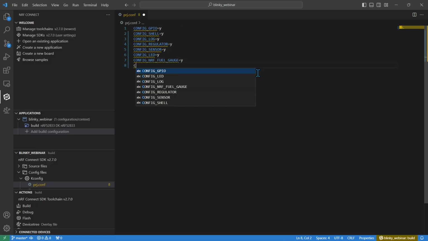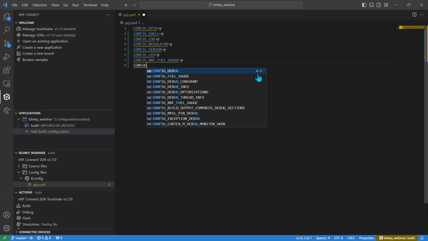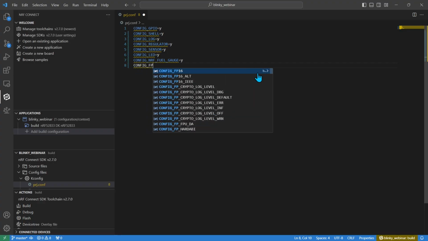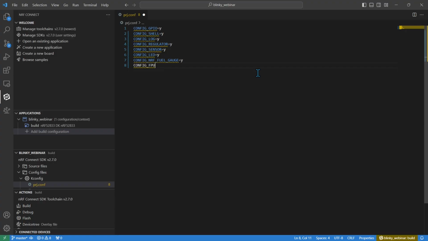And then we also need to add floating point operations because we are printing out the state of charge as floating points. And that is what we need to do to the Kconfig file.